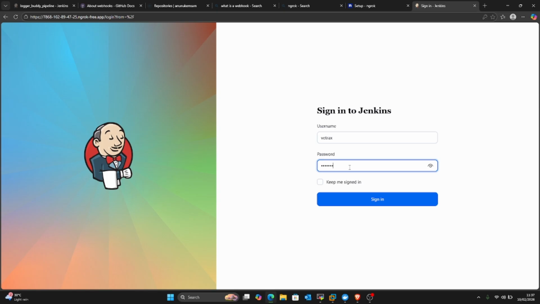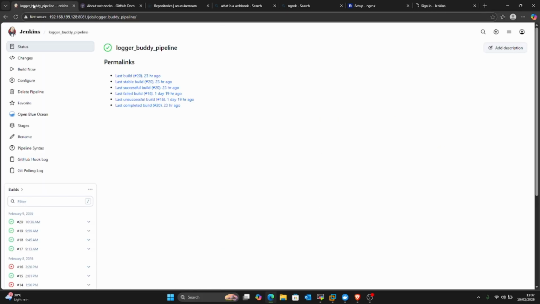Just to show you that it's actually the same container, I will log in and you'll see that it's the same thing. This is the original one that has this IP address, right? If you check here, you can see the IP address. And if I come also to this one, you'll see that it's the same thing.